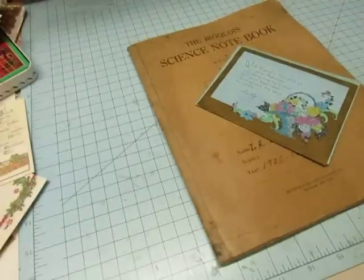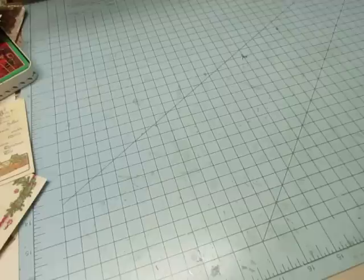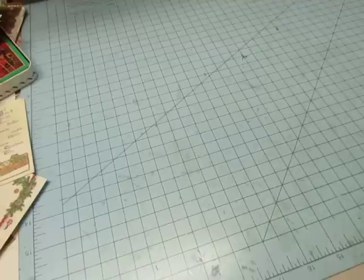All right, so that's what I got from the flea market. I'm going to clean the dirt off this and come right back because I have a happy mail to show you. It's Labor Day. Not Labor Day. It's Veterans Day. I didn't expect any mail. But when I came back from running my errands, there was a box on my porch. So I'll be right back to show you. I haven't opened it yet.